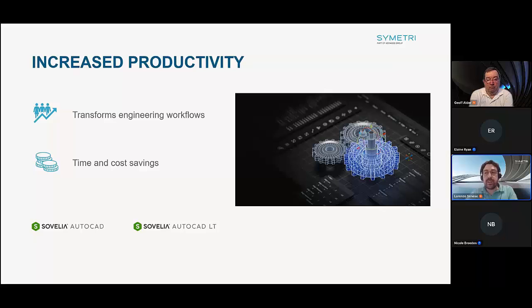With the help of Sovelia, you can complete the same tasks maybe in half the time with fewer clicks of the mouse, using Sovelia features, and this allows saving valuable time and resources that you can spend on more meaningful work. Automating repetitive tasks saves time and reduces the risk of human error. Time is money, and as a consequence, it is a huge benefit for the company.